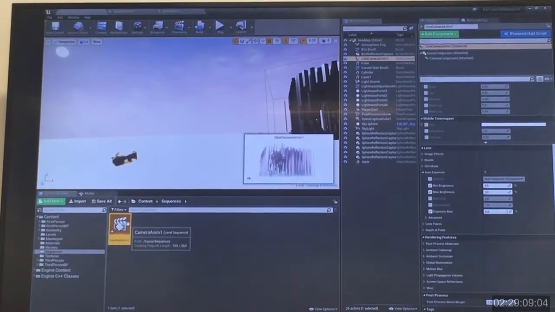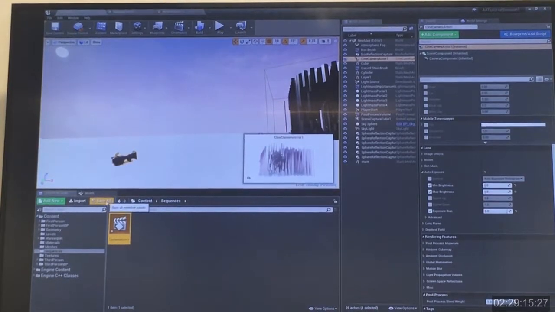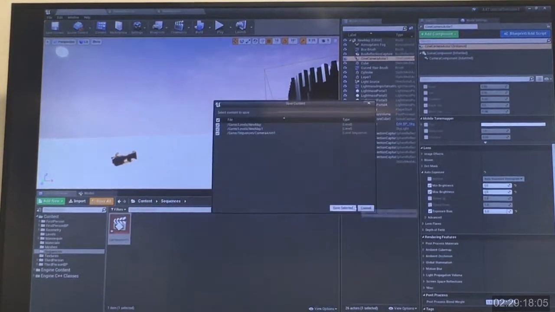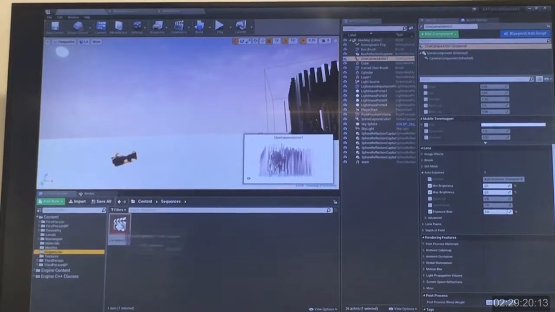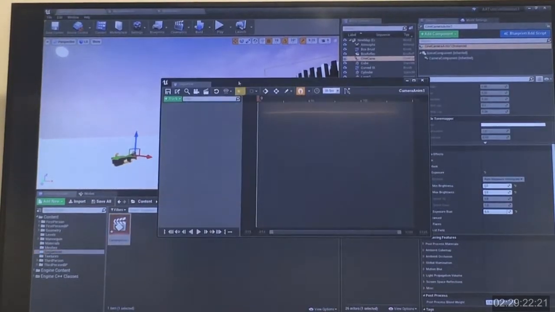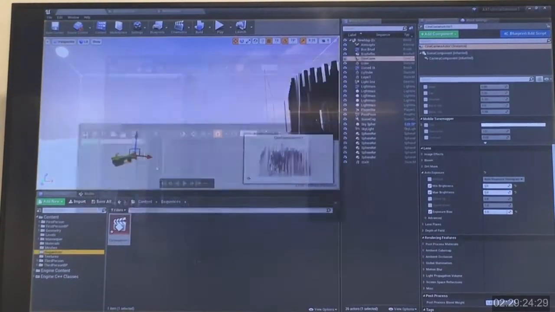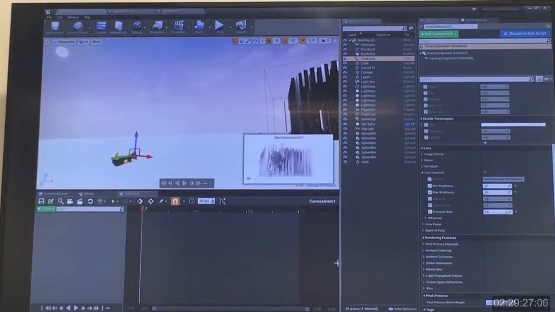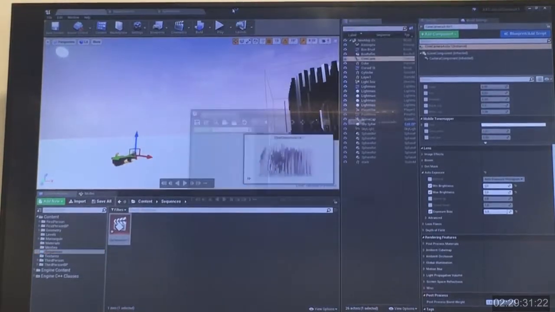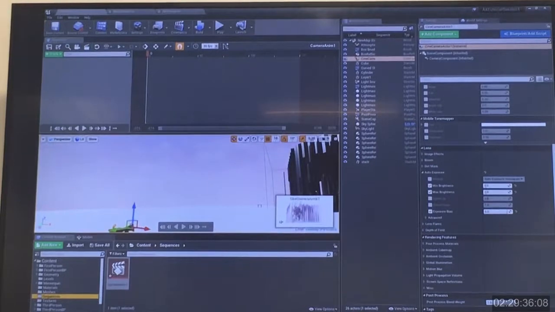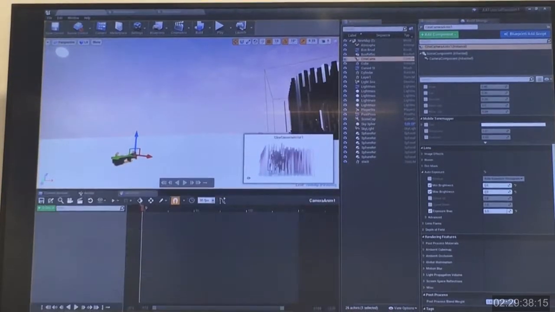You can animate anything on the level sequence, not only cameras. You can animate characters, the sun, a box, changing material or color, whatever you want. Everything works in the same way. So when you have your sequence and double click it, you get a new UI that I tend to put here because it seems comfortable to me. But if you want to have it standalone or really big, you can put it wherever you want. I just find it comfortable here.